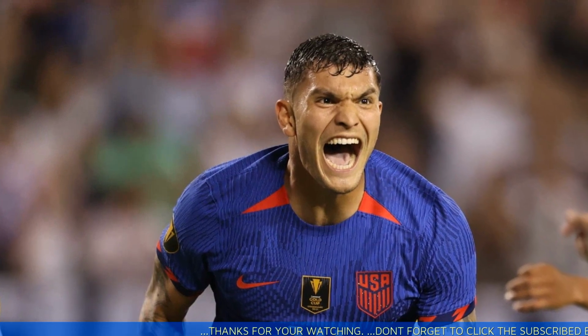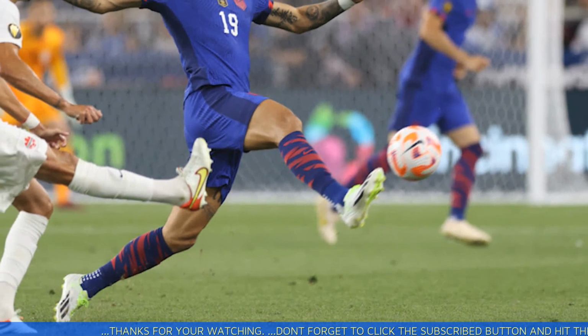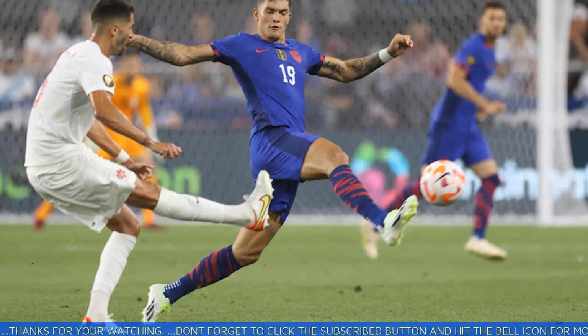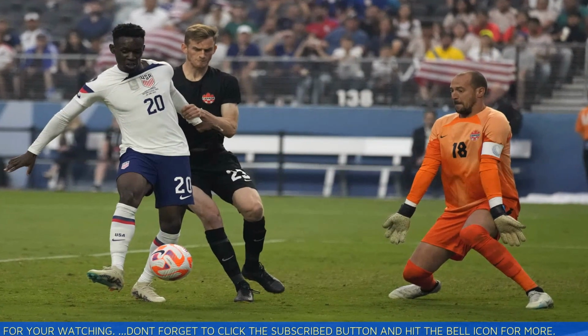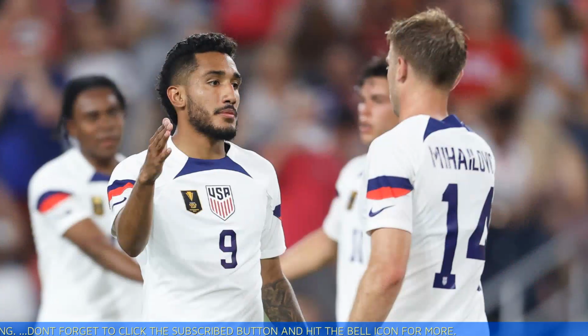In the 68th minute, Gressel put in a cross into the box, but wasn't able to find an American head to put it on target. The US was able to recover within the box and find Biggio, who put in a shot that was well saved by St. Clair. On the restart, the US recovered quickly.